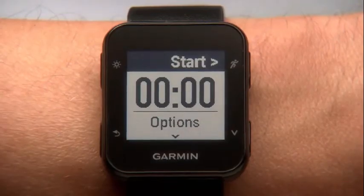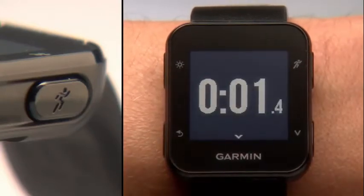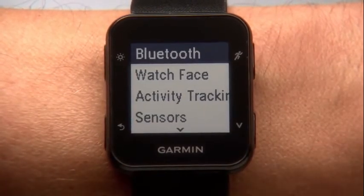The Start, Stop, and Enter key is on the top right. This key starts and stops the timer during an activity. It's also the key you press to make a selection when you're navigating through menu options.